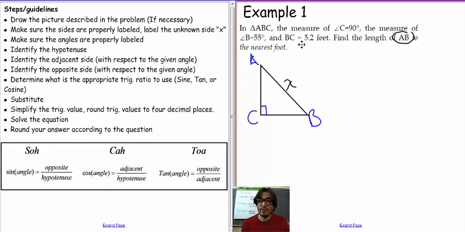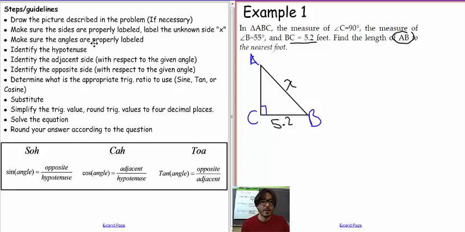And then we are given that side BC, right? Two letters, side BC is 5.2, so I'm going to write 5.2 right over here. Whenever you label the measurement of a side, make sure it goes outside of the figure, not inside the figure, because you might confuse it with an angle. And just put it in the middle of the line segment that it refers to. So 5.2 refers to segment BC, so that has to go in the middle of the line. That's why I put it there.